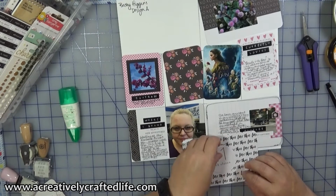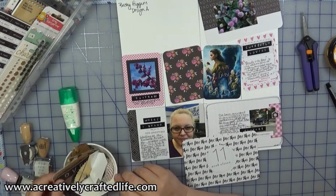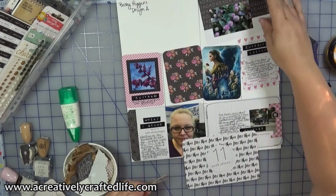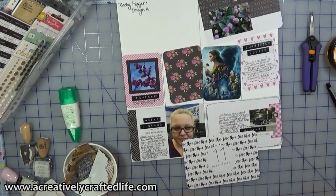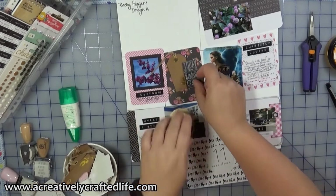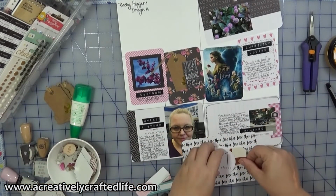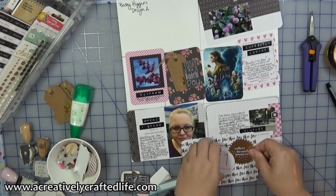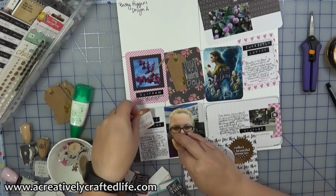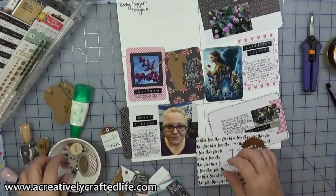Yeah. So once I go through, lay out all the cards, kind of figure out where I want the images to go, like the pictures, and add the labels, do whatever journaling, then the fun part comes, and that's embellishing. And so that little jar of bits and bobs in there, these are typically things that I've almost used up a pack of paper or a pack of stickers, or I only have 1 or 2 things left of something. I'll just toss it in the bowl, and the idea is hopefully that I will try and use those up. So those are from different packages.